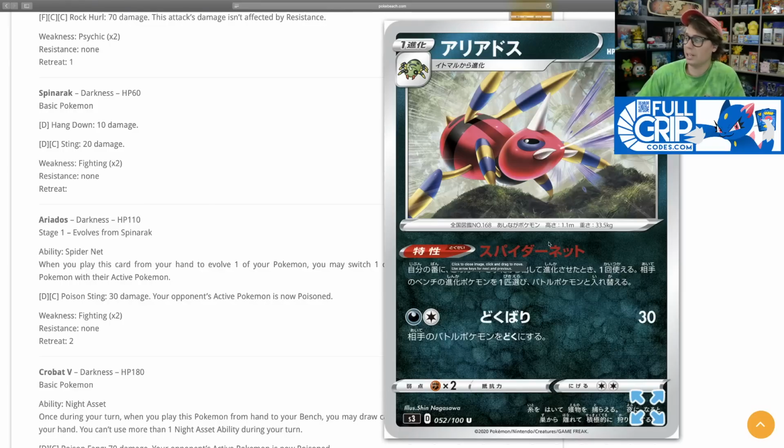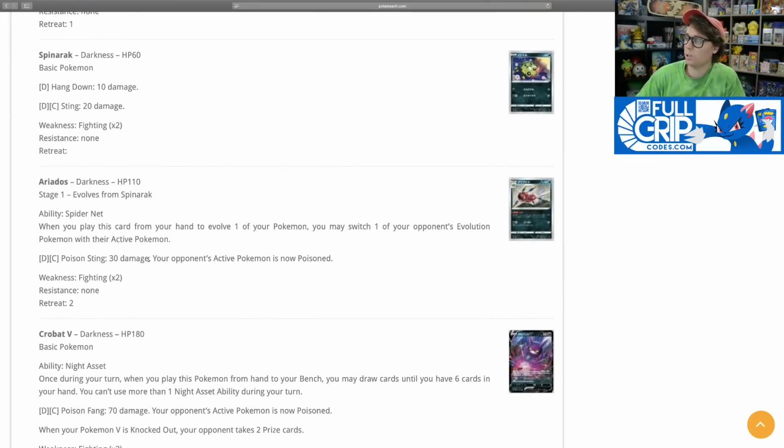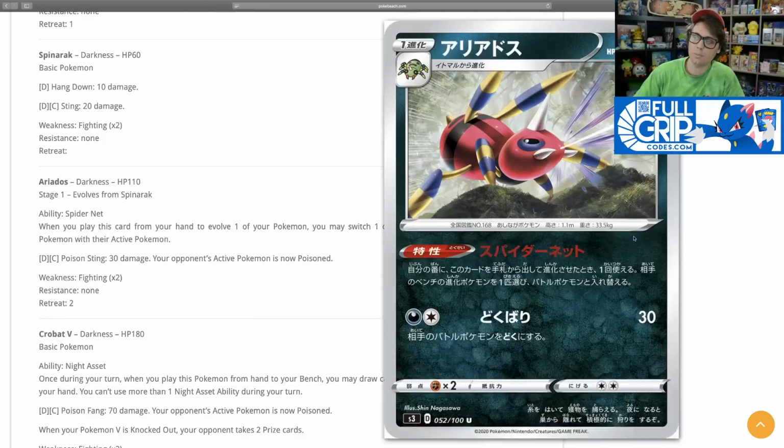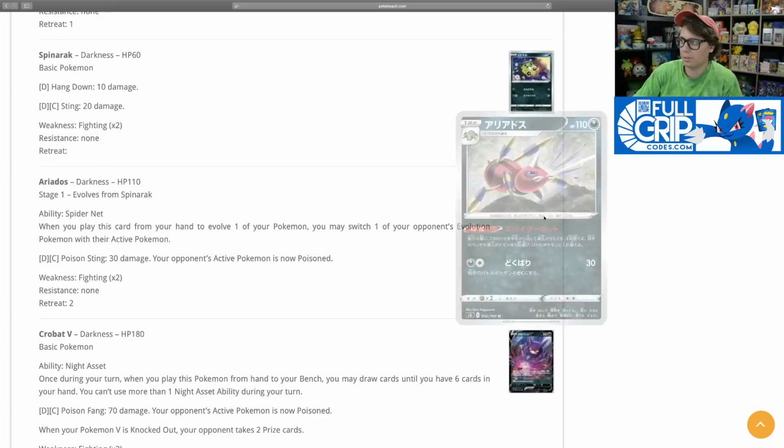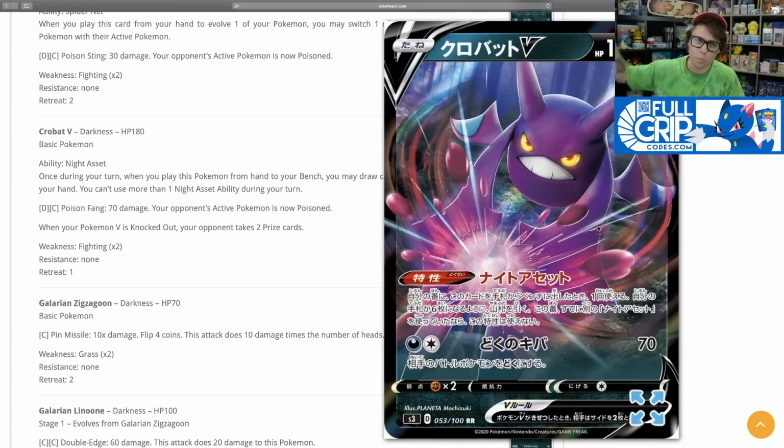I really like the ability on this Ariados, Spider Net. When you play this card from your hand to evolve one of your Pokemon, you may switch one of your opponent's evolution Pokemon with their active Pokemon. It's like a Lycanroc GX Bloodthirsty Eyes, if you remember Lycanroc GX from Guardians Rising. However, it only works on evolution Pokemon, but it is a non-GX, non-VMAX card. So I do like that ability, and I think it could be pretty nifty in decks that want to catch up Pokemon VMAX. Now, of course, Crobat V is probably the best card in the set.